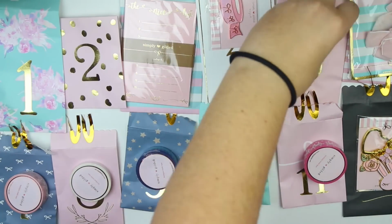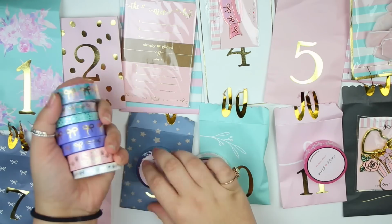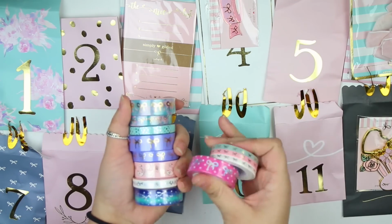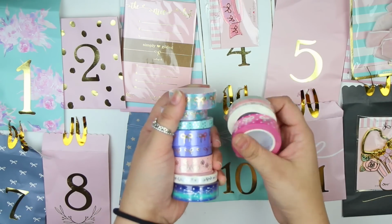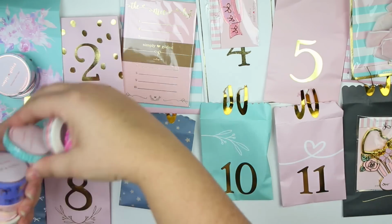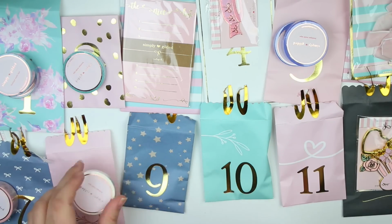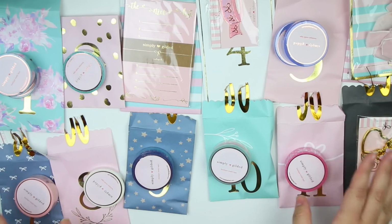But I will pick up all the washi just so you guys can see it all. There is a lot of washi, which I am so excited about. So this is all the washi that you get, and then the rest is just extra, but I'm really excited about all of this, and oh my gosh, I am so happy that I picked this up during the pre-sale because I was a little iffy on whether I wanted to pick it up, and it's definitely worth it for what you get.